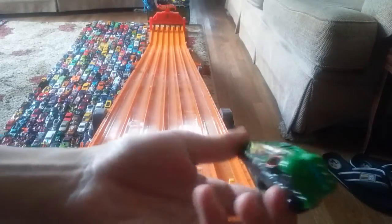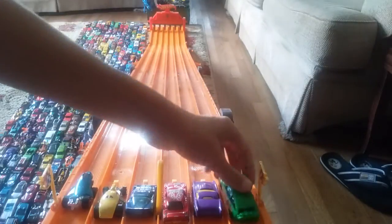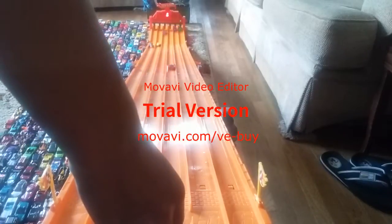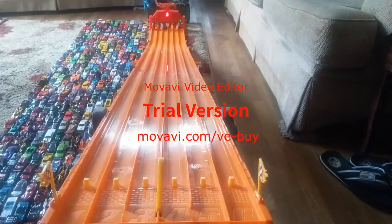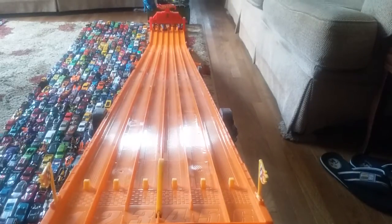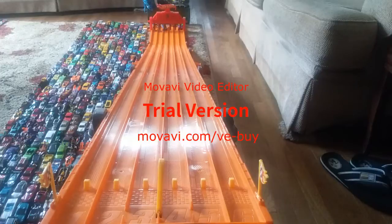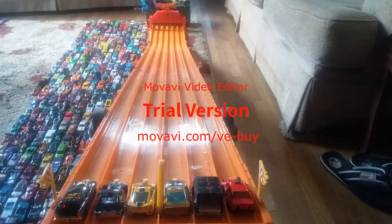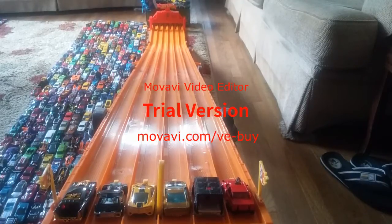Jeez, this stupid lighting is terrible. Let's see how they do. Winner, lane 6. Seems that the Ford Focus has won, and the Dodge Charger Challenger Charger, whatever it is, Daytona, has lost. Now for round 1, race 102.